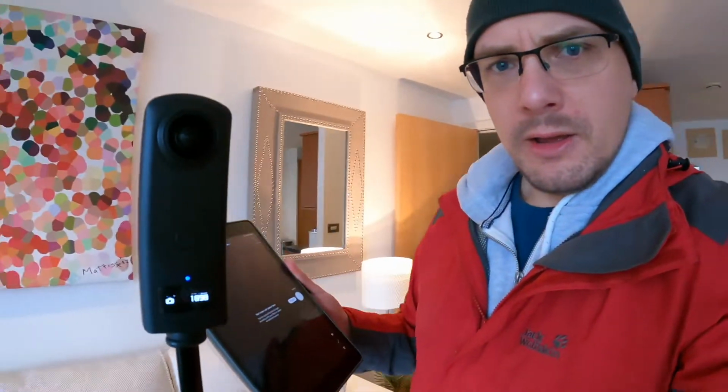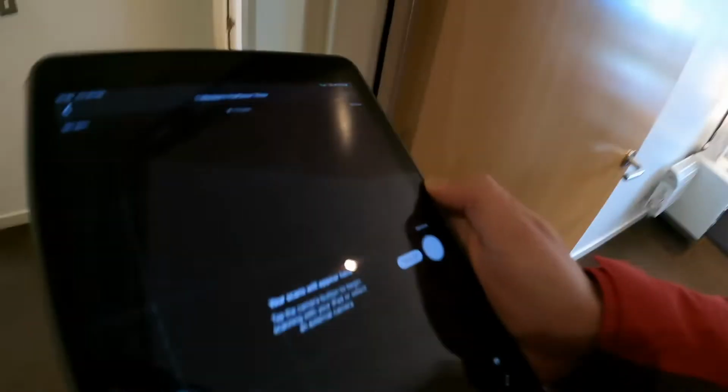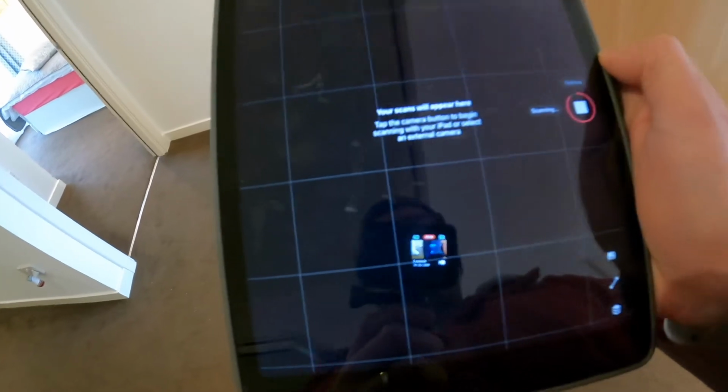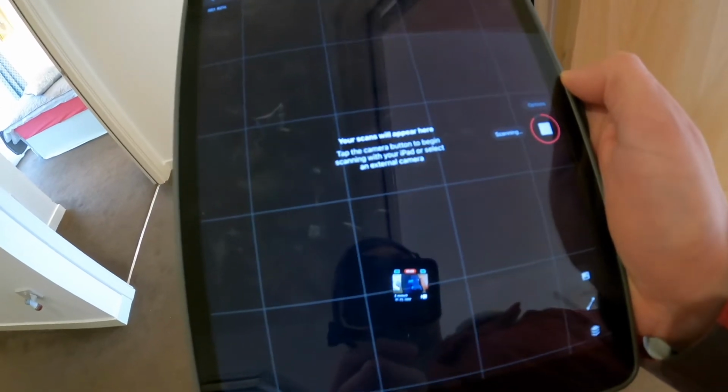I'll leave that there. So for the 360 scans, I'm using Matterport software, using the Ricoh Theta 360 camera, which is quite an expensive little camera. It's about £700-800. The tripod as well, the Manfrotto tripod, which brings it up to kind of perfect height here. Each time I take a shot, I need to hide out of the room. The Manfrotto camera tripod was another about £100-something, so quite expensive kit, about £1,000 worth of gear there, and took quite a while for it to arrive as well.